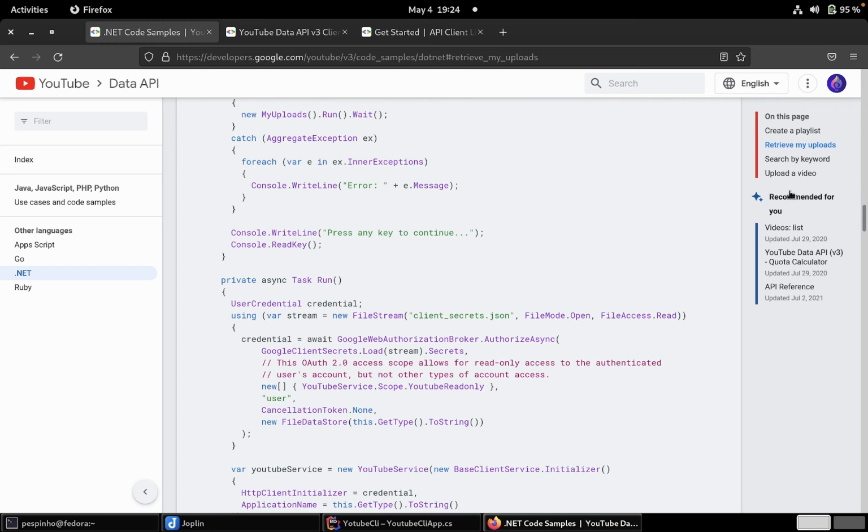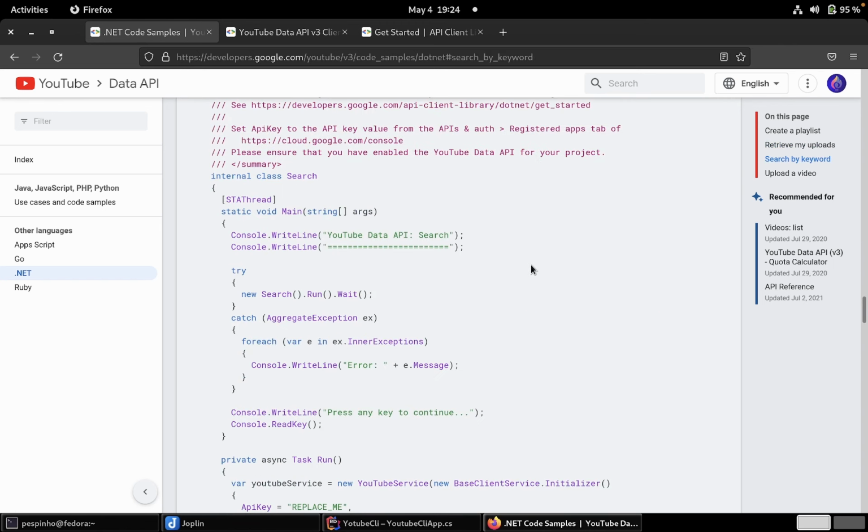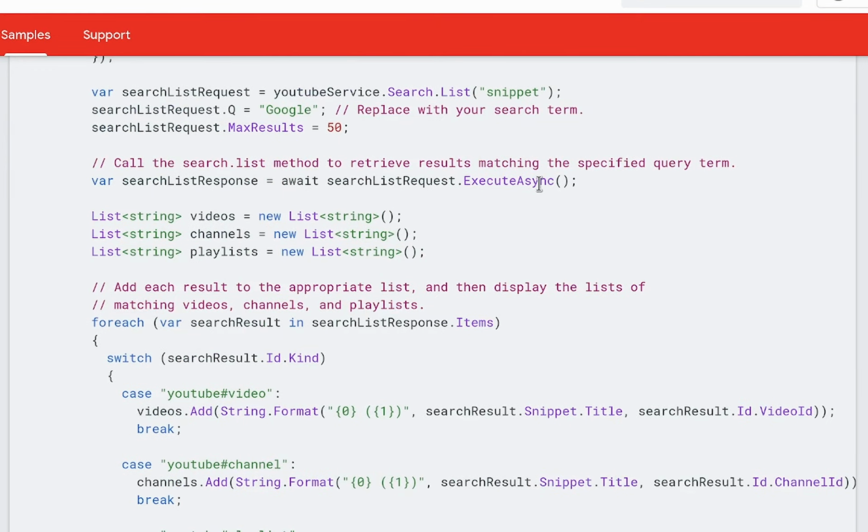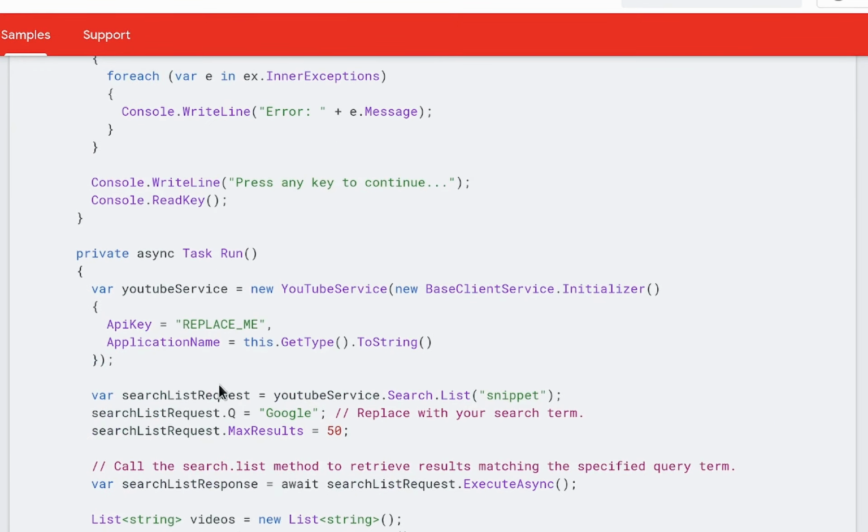Let me see how they do credentials. Yeah, this is OAuth 2.0. I want an API key. So this is with an API key, I guess. So here, yes. Okay, so what they do is first they create here an API, a YouTube service.